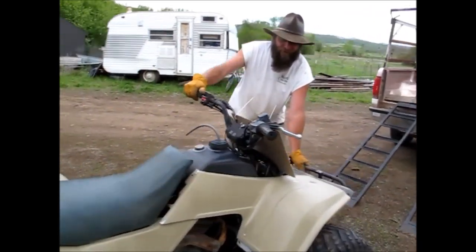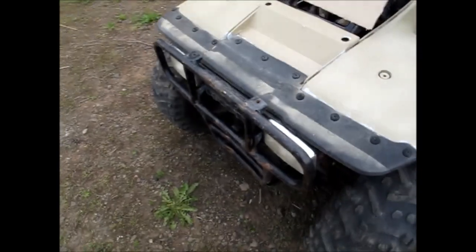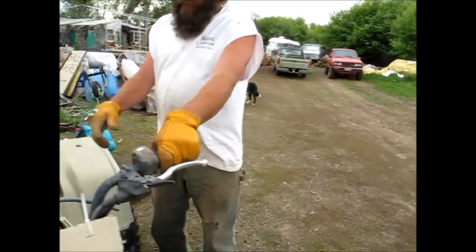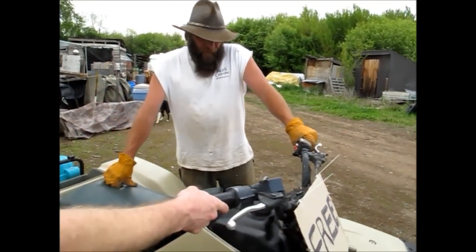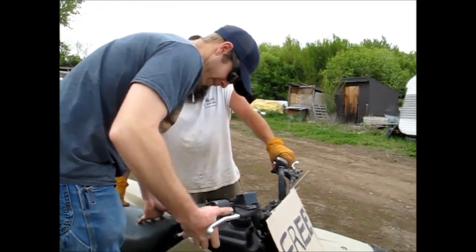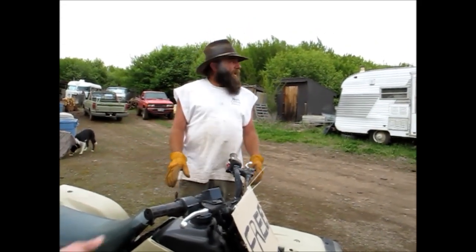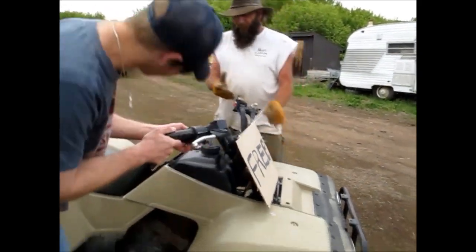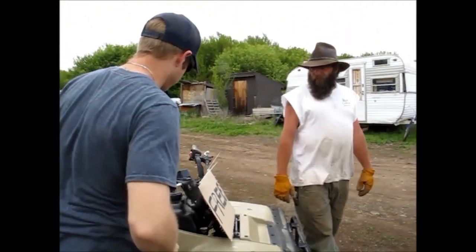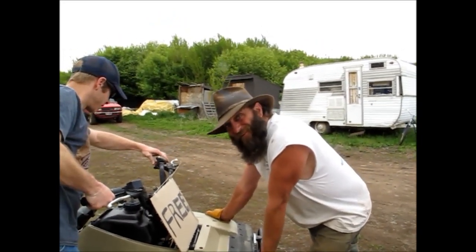Look at this sign right here. This is what I saw when I drove by. So I turned around, called Tim, made sure he's bringing his truck, got my fuel, and went back. I pulled the start. It turns over with the start, but it won't engage. Anyway, since it runs and everything, it obviously has a few issues, so we'll play with it and see what happens. But man, free junk when you're a junker.